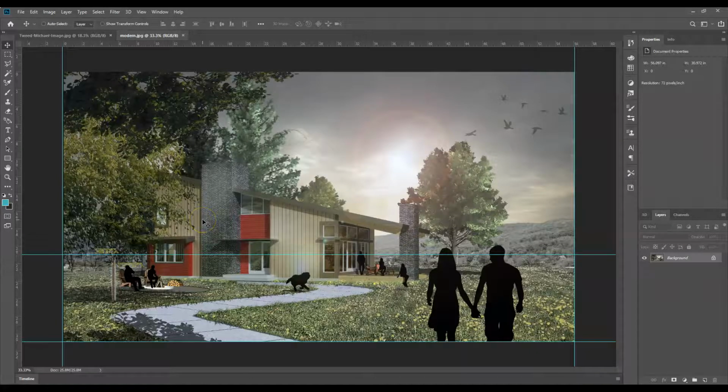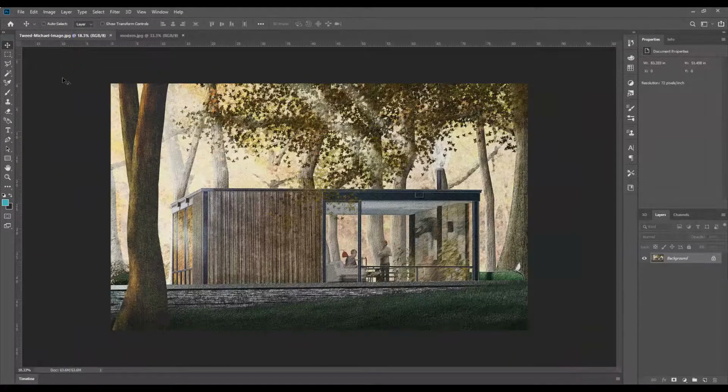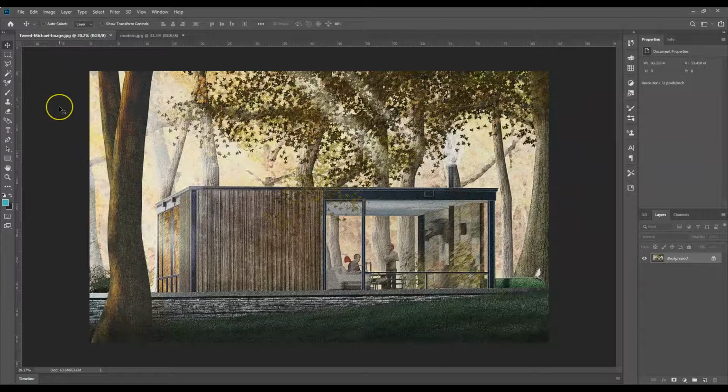So there are some things you can do. Now I'm going to show you one more image here, which of course is this one. And I've shown how I completed it in other videos if you're interested in more of the detail. But I've done everything I've done there. So I've done 3D modeling of the house myself.